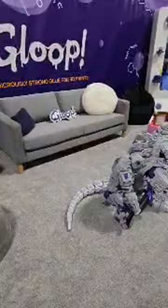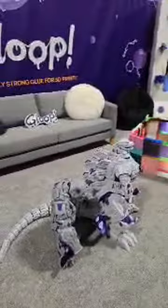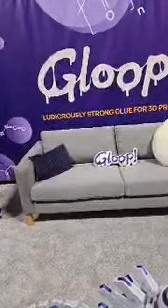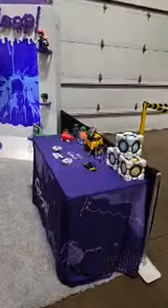So yeah, gloop. Everything here is held together with gloop. I love gloop, I'm not even going to lie. It's probably one of my favorite things to stick together a 3D print. They have a mini Buddy cube over here. Alright, we're about to turn around here because I know you guys are going to want to see this. Ready?